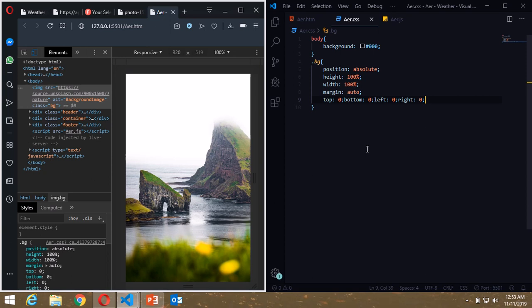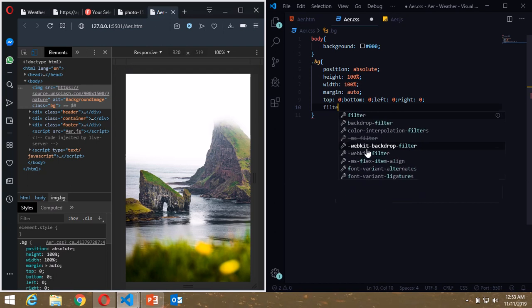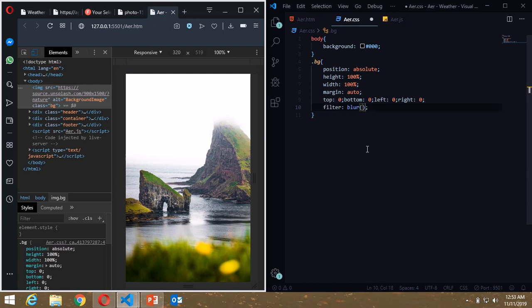And now the next thing that I'm going to do is simply decrease its brightness and quality, because the image wouldn't be visible after that. Or let's just keep it like that for a few moments. Maybe I'll change my mind, I don't know. Okay, let's keep it like that. Now let's see if it's moving. Nope, it's not moving, as you can see. So let's just keep it like that.